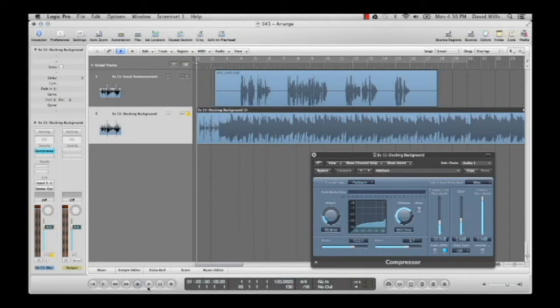Let's actually hear this example. So there's nothing coming in the sidechain. It's full volume. Check it out now. Boom. As soon as it's receiving the input here, it pulls it down. Now it's back up. Now it's back down. Let's hear that from the beginning again, and we'll actually hear the announcement as well.